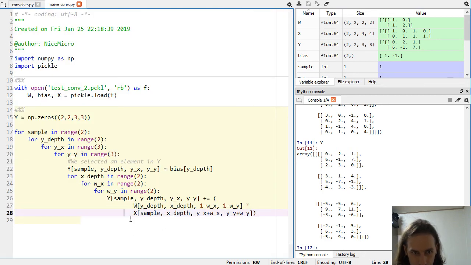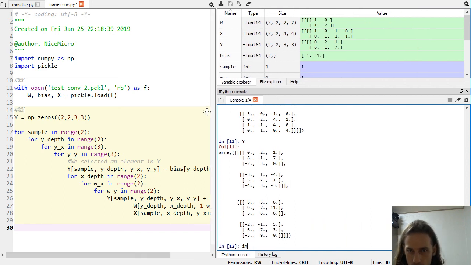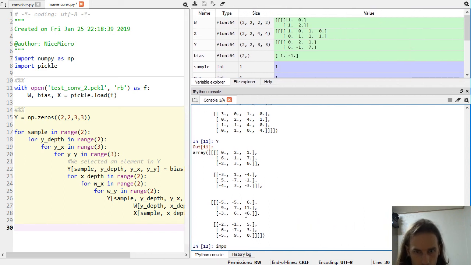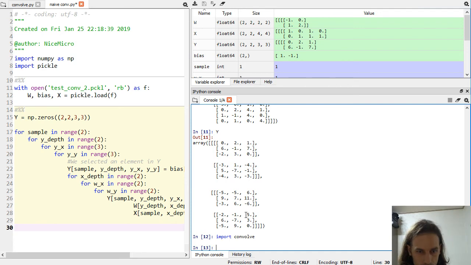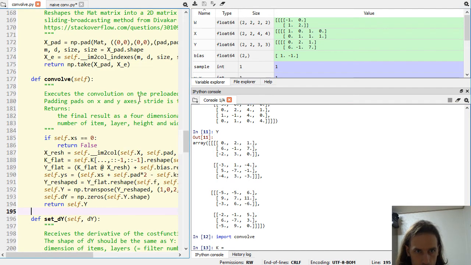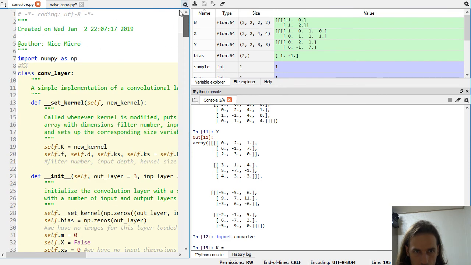So let me just very briefly go back to my console here. Import convolve. Say k equals, well, do I reference this?